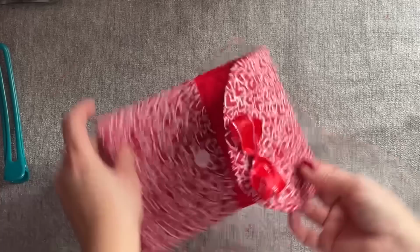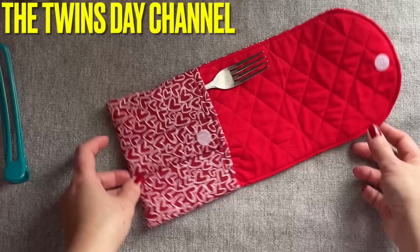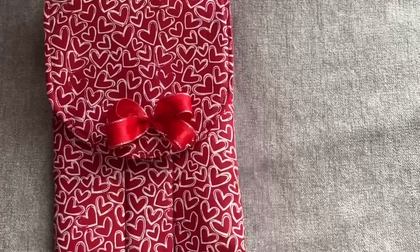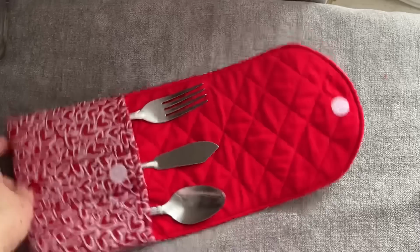Isn't that so cute? This is what you need to do for your dinner table. You can put a knife, fork, whatever you want, like that to set up the table. Turn this way so you can see. So fork, knife, whatever you decide to do. And a knife, I have a little butter knife right there. And then another spoon. How cute is that? And then you can close it. So adorable. Look at that. When you bring it to the table and open it, how special it is. When the people are sitting down, they're like, what's in there?